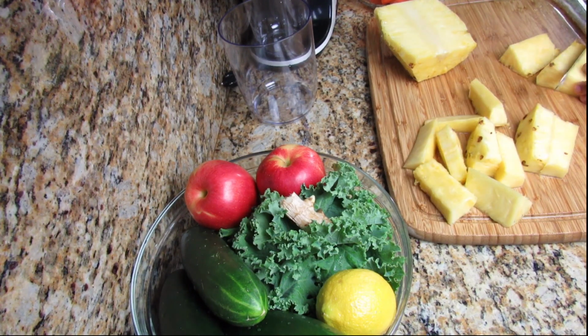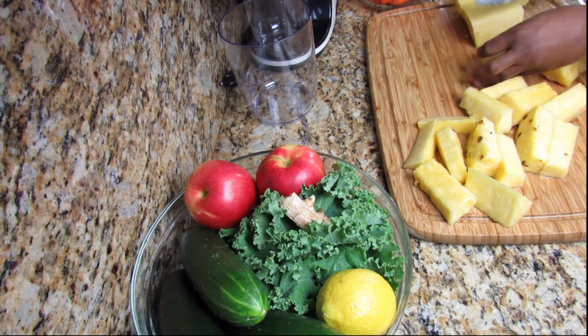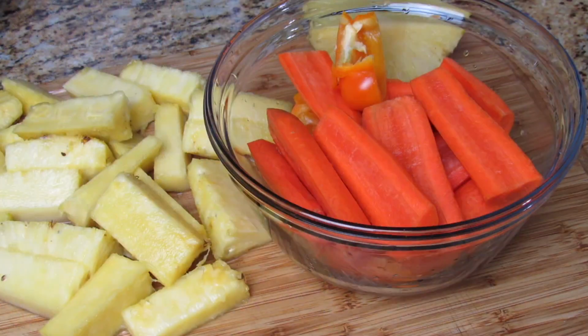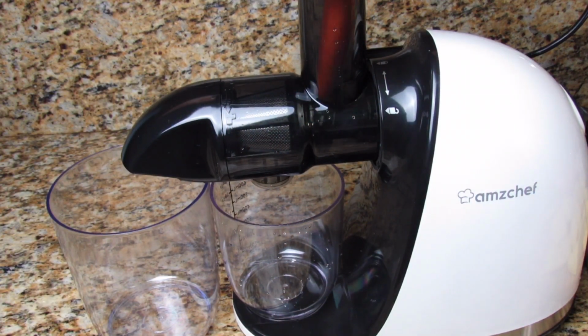So I save about a quarter of the pineapple for the green juice and I use the rest for the other juice. Everything is cut up and it's time to get juicing. And as I mentioned, this is a pretty decent juicer and I would recommend it.